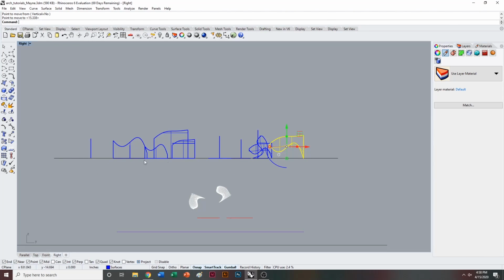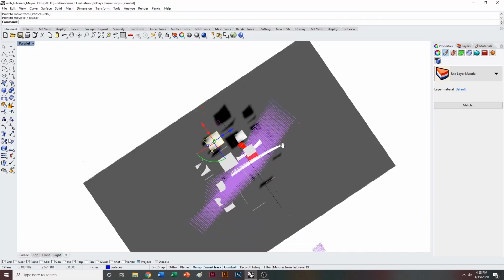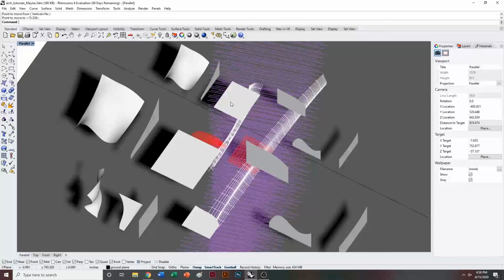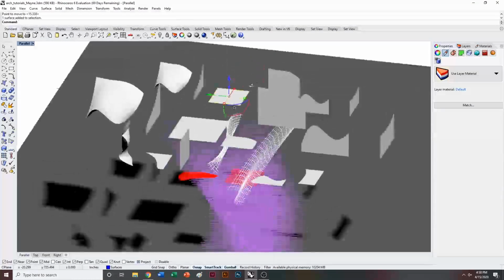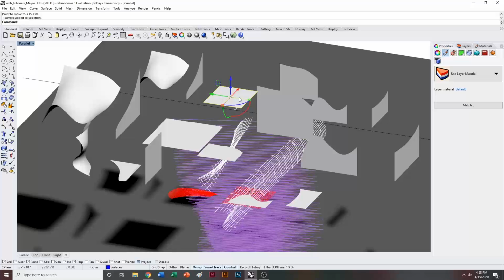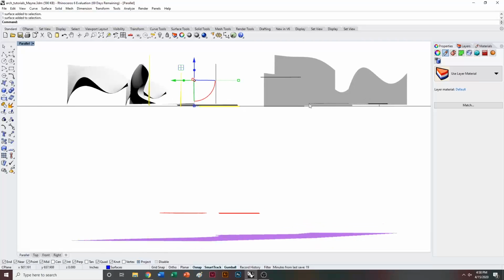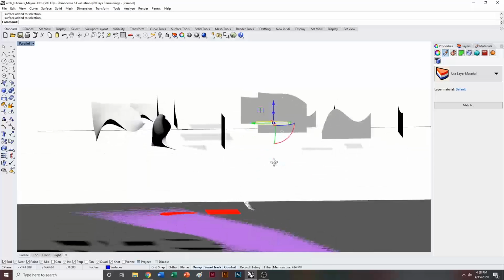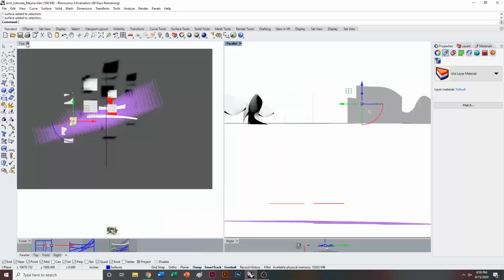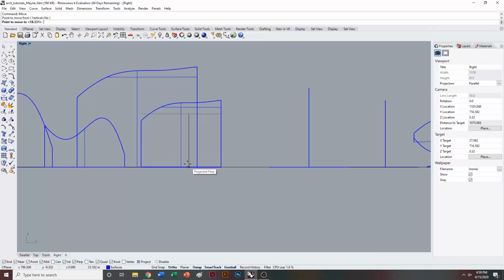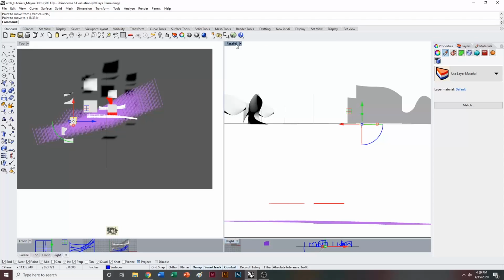So once I make sure everything is flat on this, I'm going to go back into my parallel view. And we aren't going to be able to see much depth with things like this that are completely flat. So when I have it selected, I'm going to do the same thing for all these thin walls as well. So boom, boom. Actually, I might just do it for all of them. Oops, looks like I missed one. I'll go back into my right view real quick. Type in move, bring that bad boy down. Go ahead and do a file save.